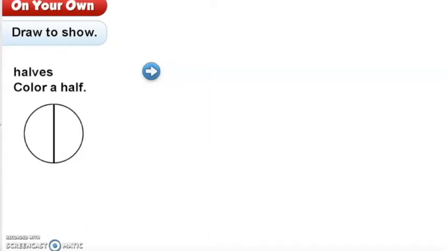So what I'm going to do is I am going to color a half. Now, am I going to color one of the equal pieces, or am I going to color both of the equal pieces? So it says color a half, which means 1/2. So I am going to color just one of the equal pieces. Okay? So I'm just going to do that. It's not going to be perfect, but I'm going to do my best. Okay. All right. So I'll stop it there. And so then something that I could say is 1/2 of the circle is blue. I could also say 1/2 of the circle is white. Both of those would be true.